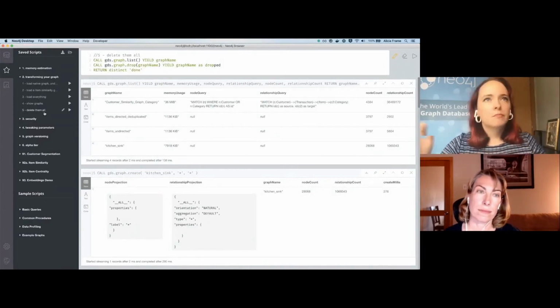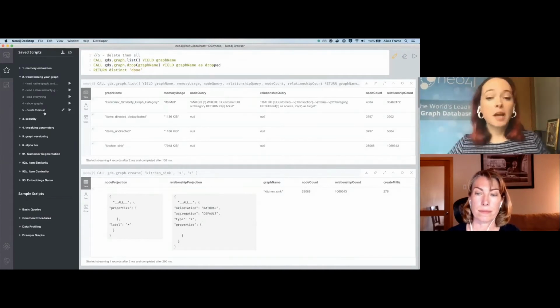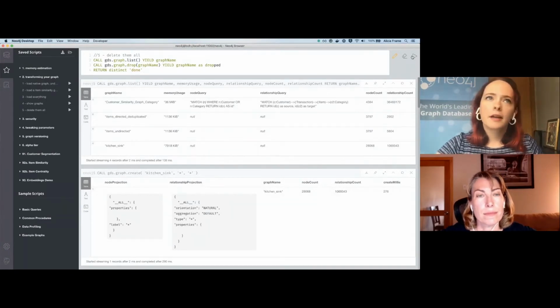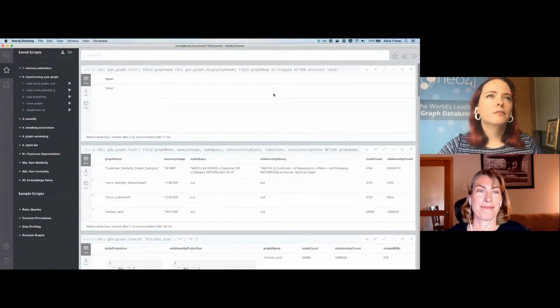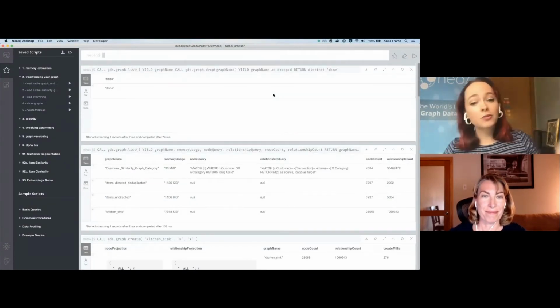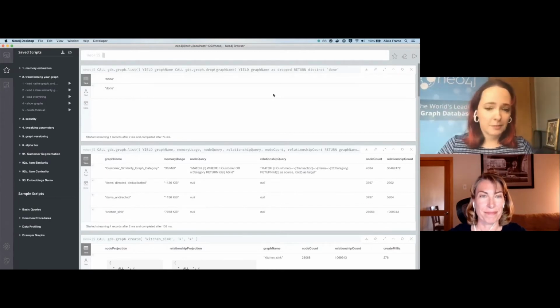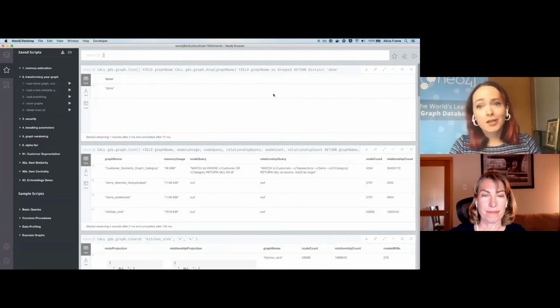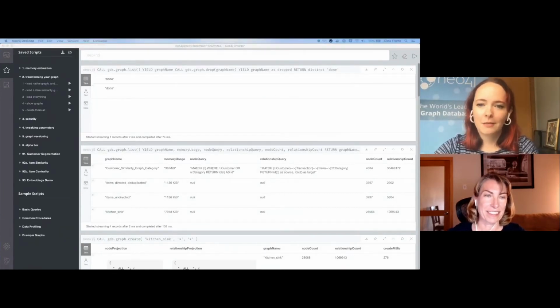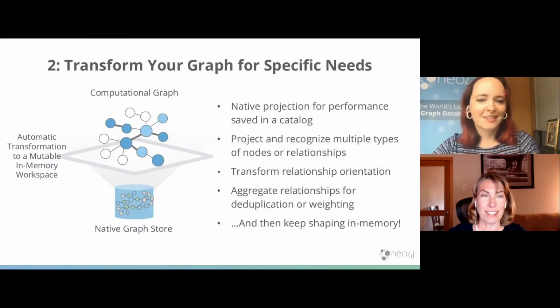And remember, we want to manage our memory. When I'm done, I don't want to leave these hanging around. So I just go in and I use graph.drop, and I have cleaned up after myself. And so it's done. So that is super fast. How do you transform your graph into a lot of different shapes? Deduplication, changing directions, Cypher projections. There's so much you can do there. And I will pass it back to Amy and stop sharing for the next cool thing.